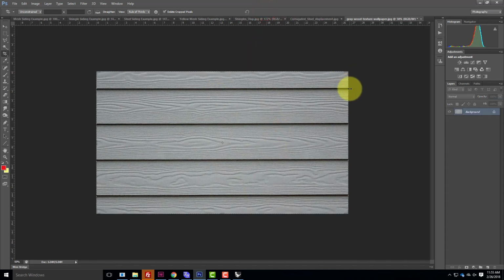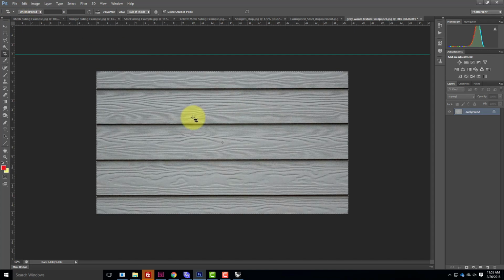The other thing that I have to be careful of is how straight these lines going across are. They look pretty straight, but let me drag a guide down and take a look. Well, that one's not bad. That one's not bad. That one's pretty good. And that one's not too bad. So I think I'll be able to make this one work.